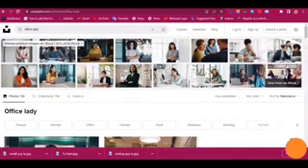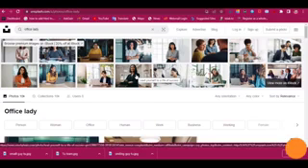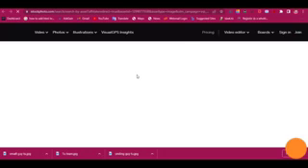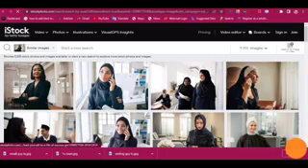For various keywords. I've searched for office lady and I've searched through the free part. I didn't see the one I'm looking for. Then what you are seeing right here is the one that is applicable to the kind of image I'm sourcing for. As you can see, it is a paid image. It is a paid image actually.